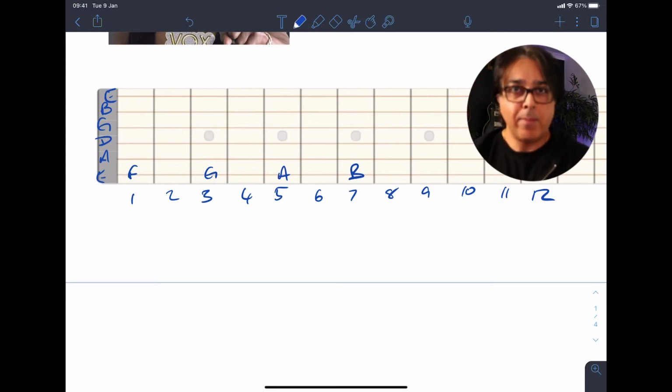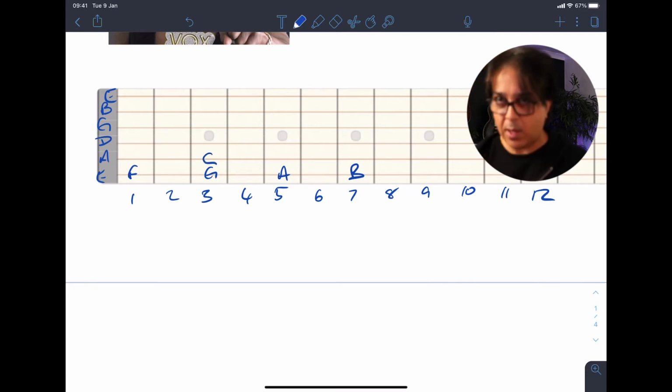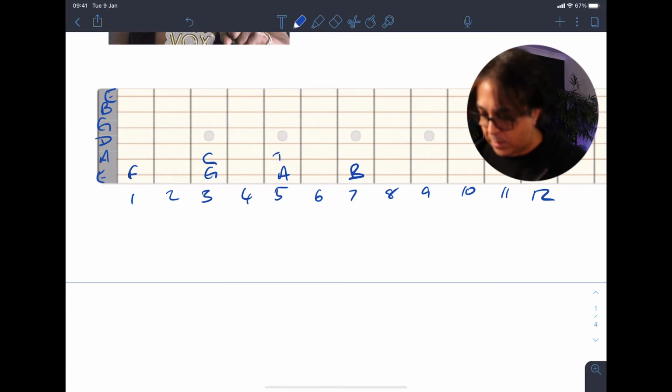Now, how do you remember? How would you figure out? Just to make sure we're not going to do anything crazy here, let's put a C over there because I know there's a C over there, and this is going to kind of show it, right? And I know there's also a D over here.